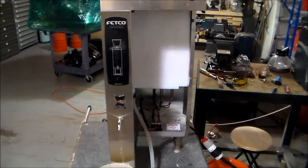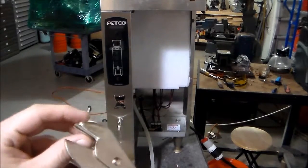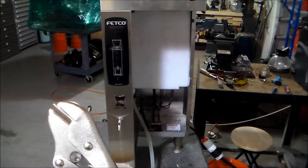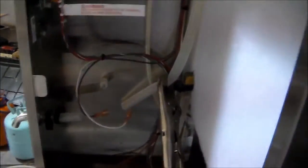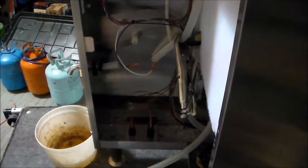One of the best tools that I carry is this vice grips that has no teeth on it. The reason why is so that you can crimp down on a hose and get it to shut down without having any problems with leaking or draining the boiler. As you can see, we've removed the valve. This is where the water line comes out for the hot water tap — the valve sits right here like this and gets hooked up. We're going to put this back together, make sure the water tap works, and finish testing the machine.